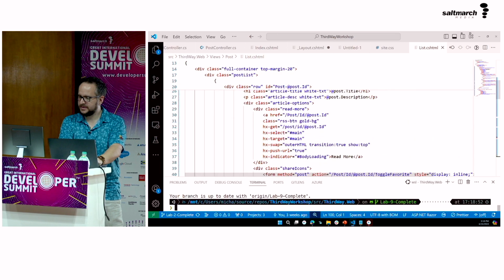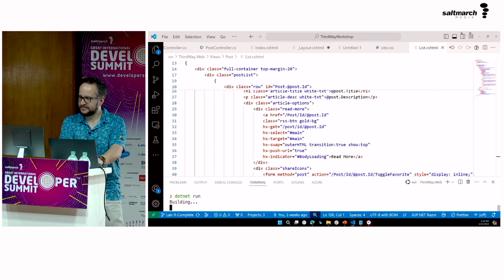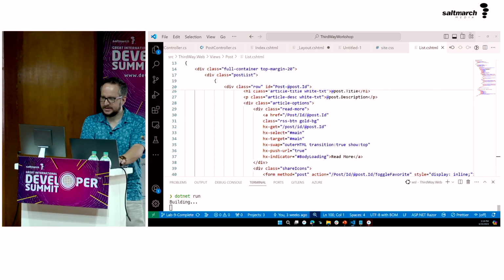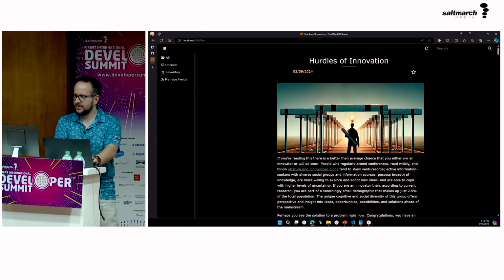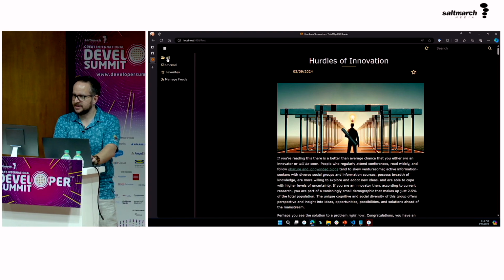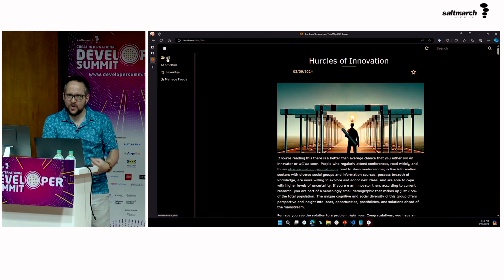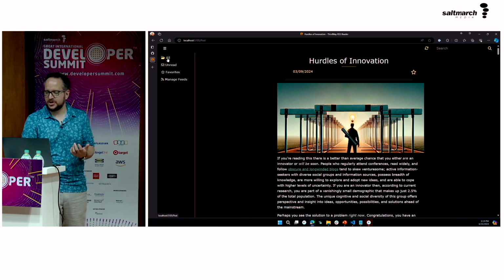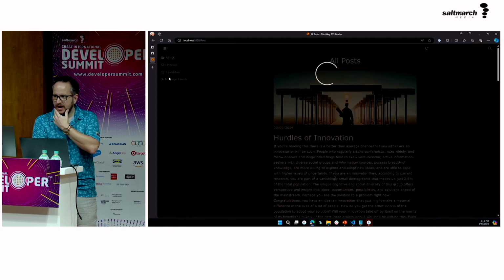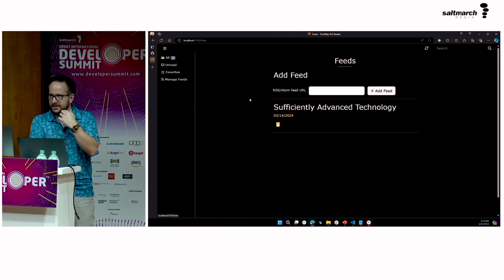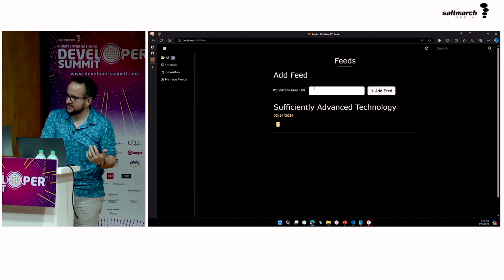Jump over here and dotnet run. And so let's see what this looks like now with the swapping, with the targeting, with the transitions. So some of the things that we can do in here.